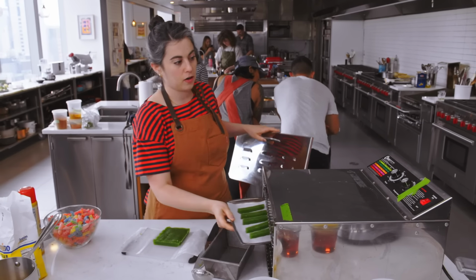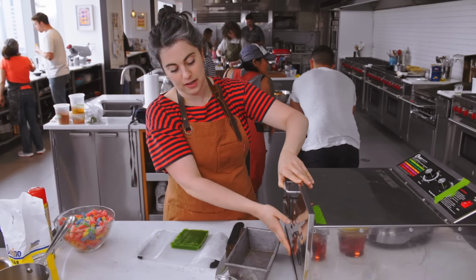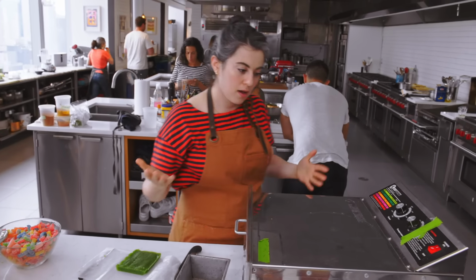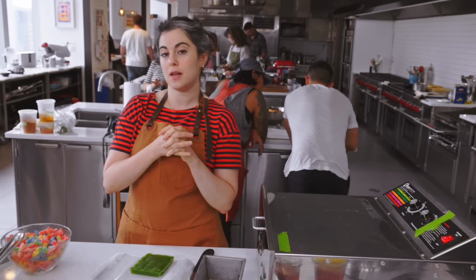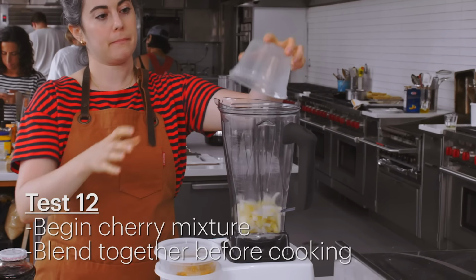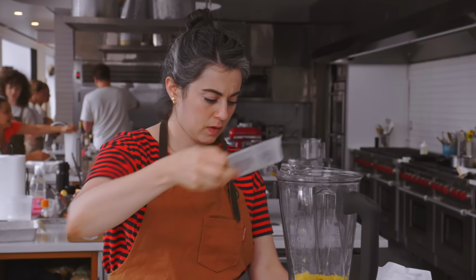I'm gonna get these in here on, I guess, medium high, which is where it is now. This is like old reliable, this dehydrator. It served us well in Gourmet Makes. It does its job. It's just bulky and clunky. While this is dehydrating, I want to try actually the cherry batch that I'm going to make with the lemon. But I'm going to use a different assembly method where I basically blend it first before I cook it in the sugar solution to try to get it very, very smooth.